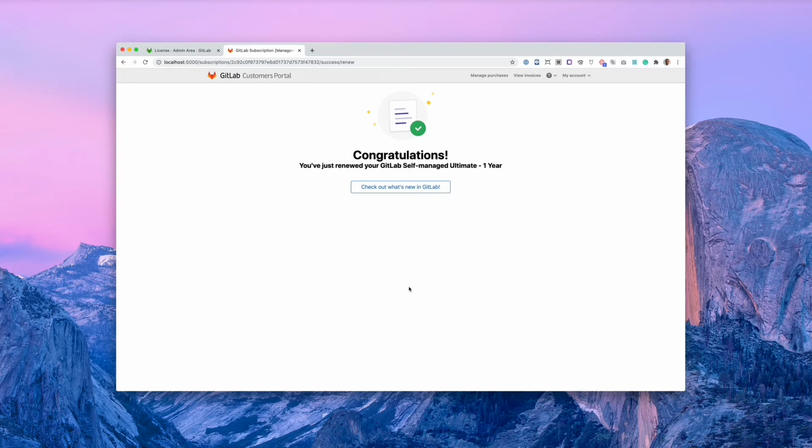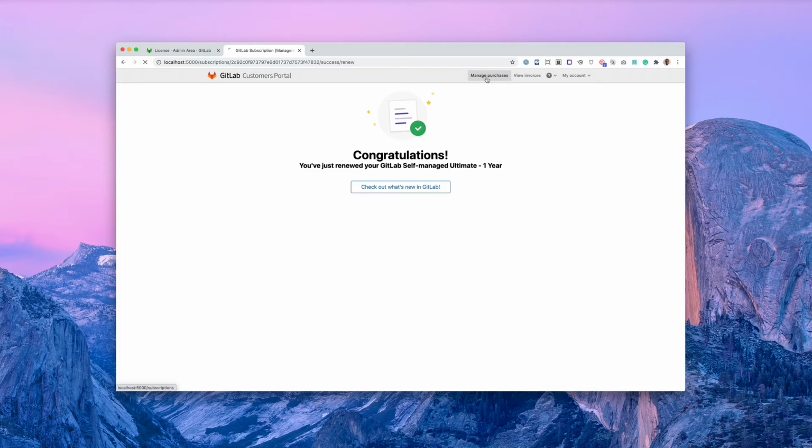And also, now that I have completed this process, I've been congratulated. I know that it has gone through and it's a success. But what now? And where do I see my new license information? I think a quick win could be to just direct people, maybe a call to action here that just says manage purchases, or we just direct people back to the manage purchases page.